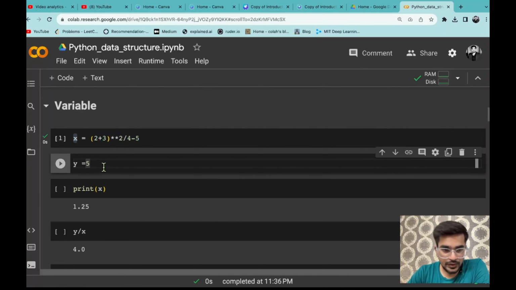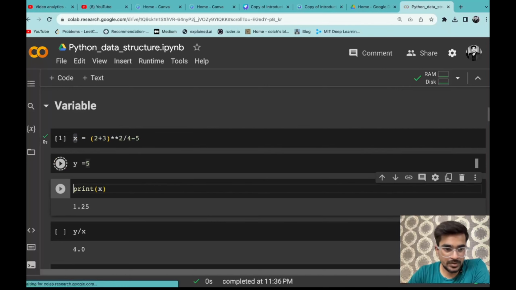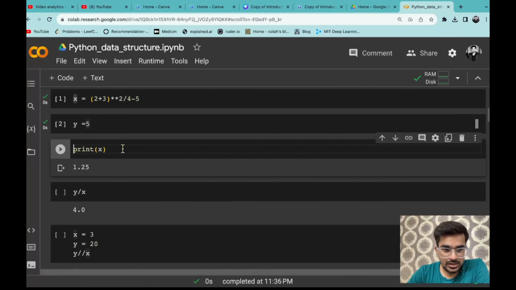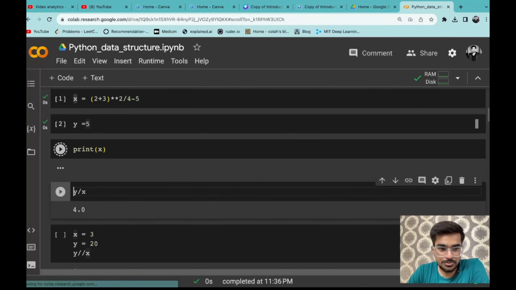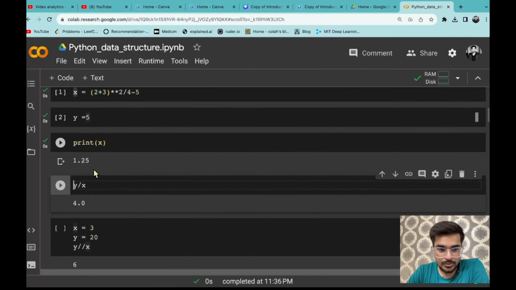Now again, another variable y equals 5 I am storing, and if I just print x, print is a function that is used to print whatever value we want. It is the simplest function that we have in Python. Anything, just print it, we want to look at it. I want to look at the value of x, whatever value was stored in x, I'm just printing that, and this is 1.25.